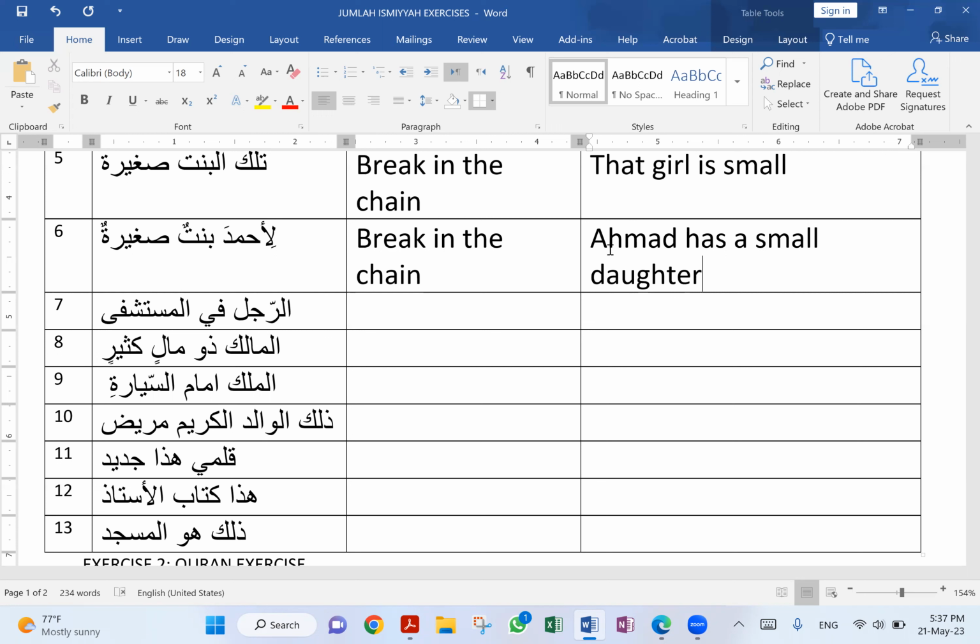If it starts with harf jar, what does it possess? So normally when it starts with harf jar, like for example, if I say li kitabun, how would you translate that? For him is the book. Li. How do we translate li? Lam harf of jar plus e. Is that for?